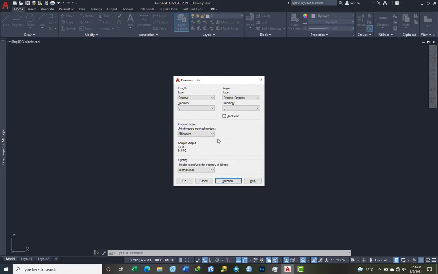Another thing is that in some fields, they go ahead and set the angle type and other things. But let me say I'm a structural student, a mechanical engineer or an electrical engineer. Then I don't need to set an angle, I think. But if I'm a surveying student or a planning student, or any field that deals with the use of angles, you can go ahead and set the angle from here. But if you don't have anything to do with that, then just go ahead and press OK.